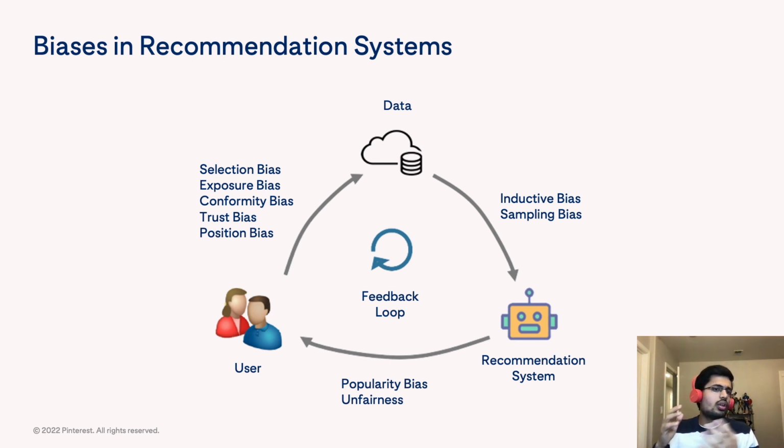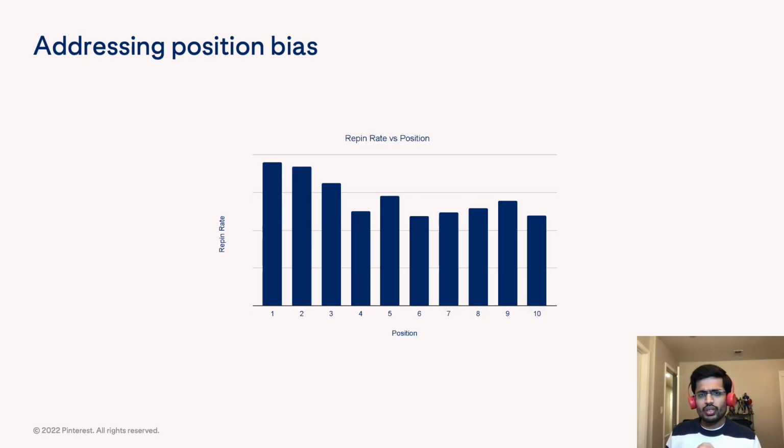So together, there's a lot of scope to address different kinds of biases and improve the engagement prediction performance of our model. So first, to do a risk analysis and to understand what impact we can have by addressing these biases in our system, we started by looking at position bias. The above graph shows the repin rate by position. We try to understand this graph to see how much of these biases exist in our system. And as expected, we see a lower repin rate as the position gets lower and lower. The repin rate at positions 1, 2, 3 is higher, and as we go lower, the repin rate reduces.